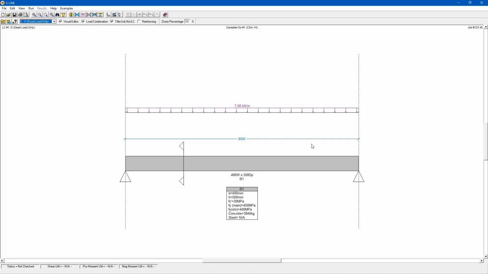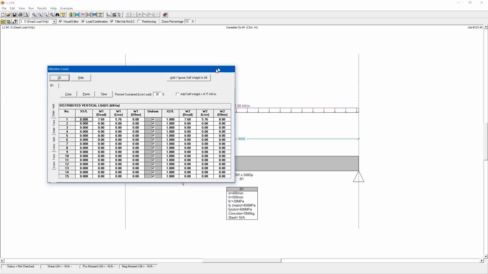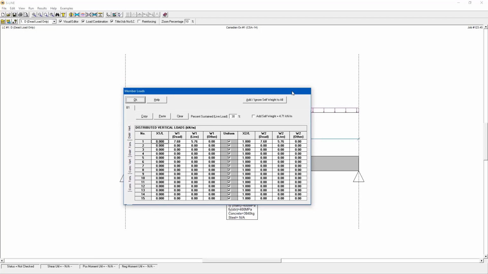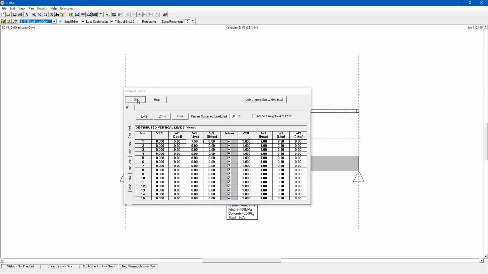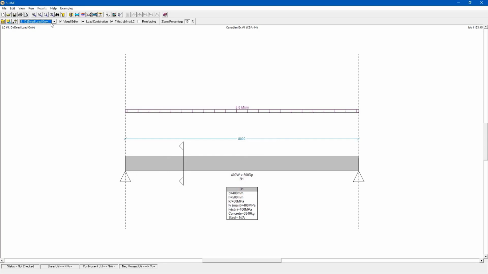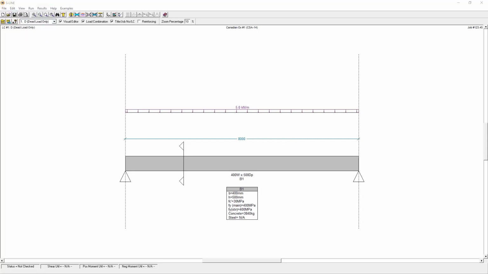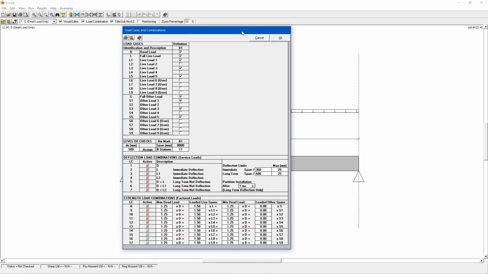We also need to consider our loading conditions. So if I go to Edit, Member Loads, here I can specify our loads that are applied to our model. In this situation here, I've got my dead loads of 5 kilonewtons per meter and my live loads of 7.5 kilonewtons per meter. So I can enter those. And I can see right now I'm looking at my dead load case, so it's got that magnitude shown there. And if I go to Edit, Load Cases and Combinations, I can also see that S-Line, when applicable, if we have more than one bay, will be able to automate the creation of pattern load cases for me and all my strength load combinations as well. So I've got my strength load combinations already set up and factored for me.